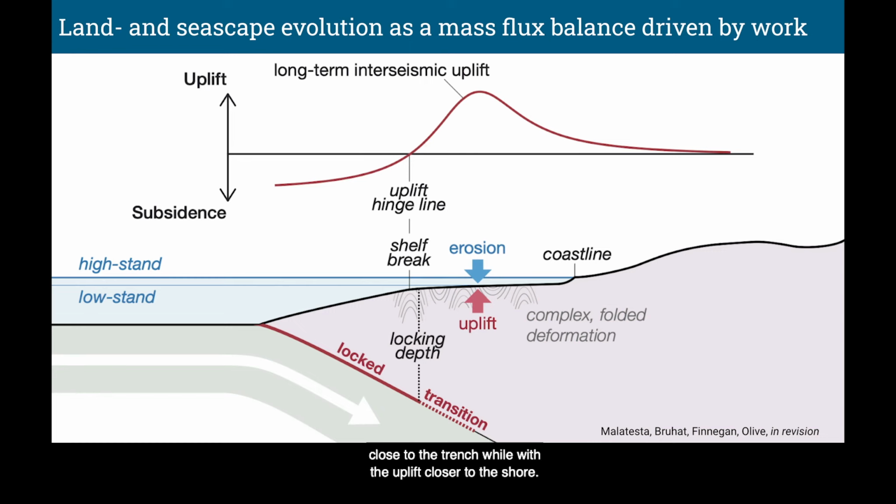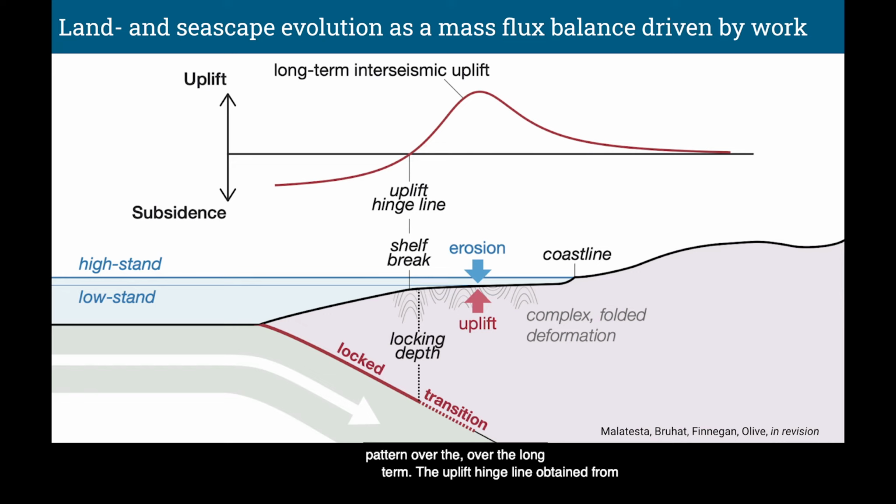The ground sinks close to the trench, while we see uplift closer to the shore. What matters here is the location of the hinge line, which limits the region of uplift and subsidence. This location is controlled by the maximum depth of the locked region, also called locking depth. Now, if we consider that a tiny fraction of the interseismic deformation pattern is plastic, the residual vertical deformation due to cyclic strain accumulation would have the same pattern over the long term.